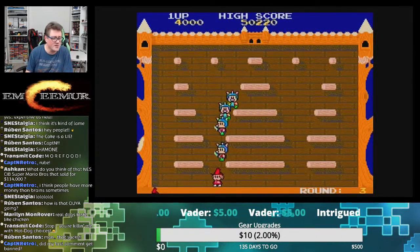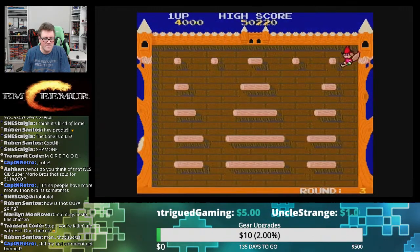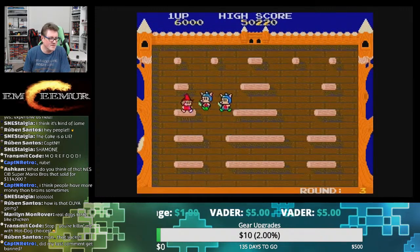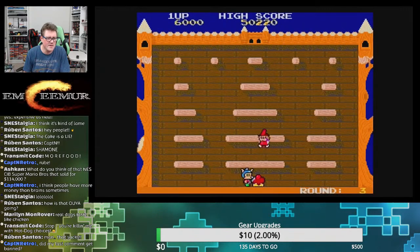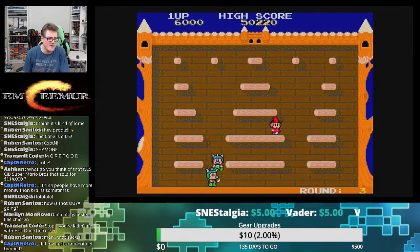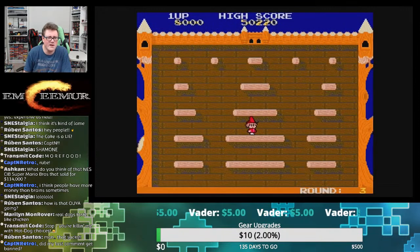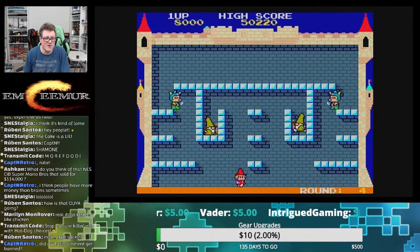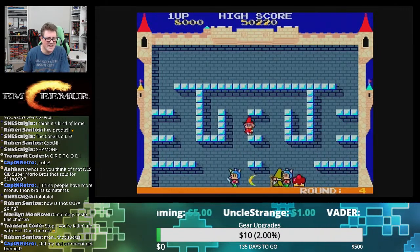The whole Ouya thing around this household started because Molly and my son are really into Amazing Frog. My kids love that freaking game, and Amazing Frog got its roots on the Ouya — there are all kinds of Ouya Easter eggs in the game, like the frog will find the controller and run around with it. She was like, 'We have to have that for the collection.' Maybe the original Amazing Frog is on it. She can get on the enemies' heads and not die — that's awesome.